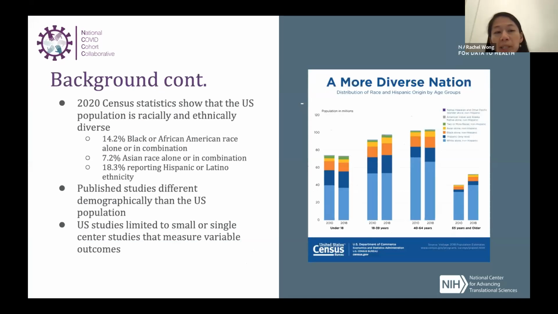2021. Also pertinent to the background, a lot of the large studies had been done in the UK or Scotland, or other populations that were not similar to the US population. If you look at the US census data from 2018, 14% of our population is Black or African American, and 18% report that they're Hispanic or Latino in ethnicity. From the other studies, there were actually no Hispanic or Latino patients reported, and the Black and African American populations were much smaller. So they weren't really representative of the US population. Also, all the US studies at the time were limited to smaller single center studies. That 3-hospital system was 75% African American or Black. And so we wanted to do something more representative of the general population.